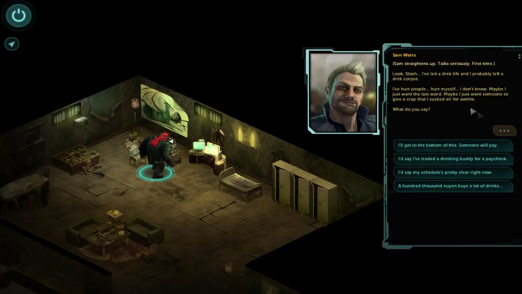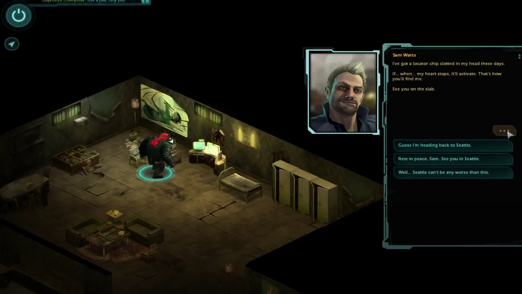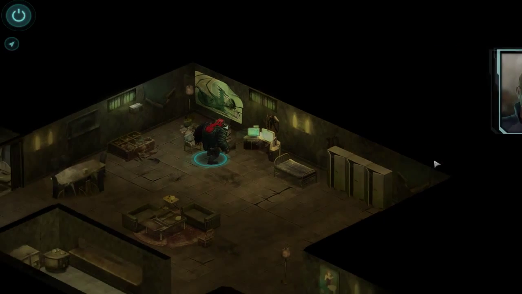Sam straightens up. Talk seriously. For the first time. Look, Slosh. I've led a drek life and I've probably left a drek corpse. I've hurt people. I've hurt myself. I don't know. Maybe I just want the last word. Maybe I just want someone to give a crap that I sucked air for a while. What do you say? I'll get to the bottom of this. Someone will pay. Hope you just said yes. I've got a locator chip slotted into my head these days. If, when, my heart stops, it'll activate. That's how you'll find me. See you on the slab. Rest in peace, Sam. I'll see you in Seattle.